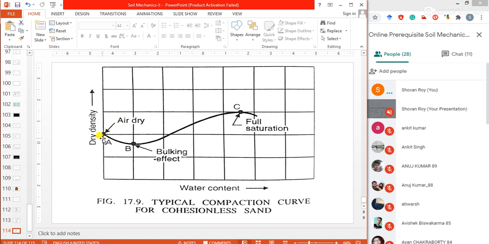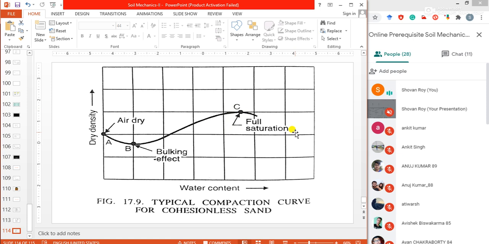But in construction practice, the air dry condition is our objective to achieve the maximum density of the soil, because the fully saturated condition is very difficult to maintain for sand.